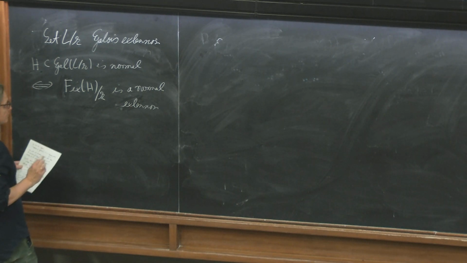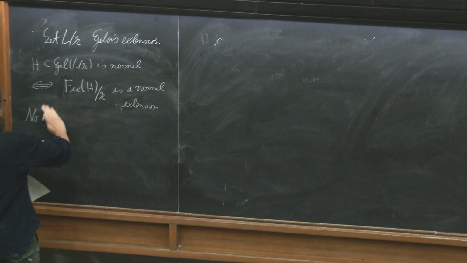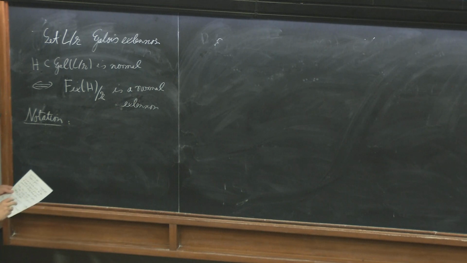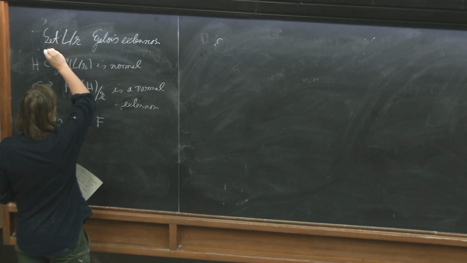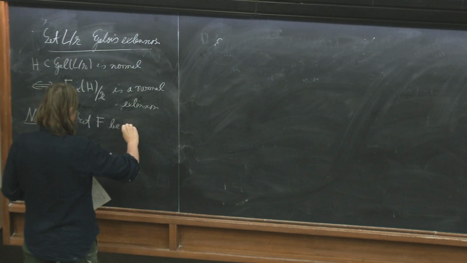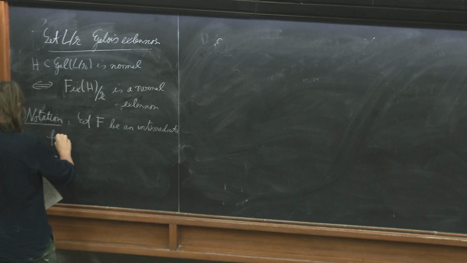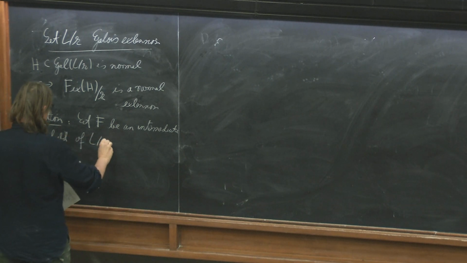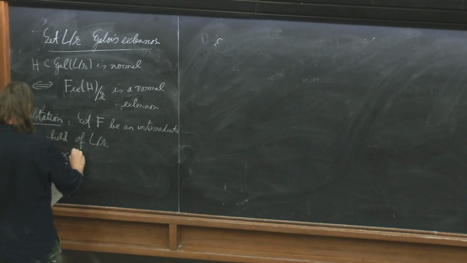So first we will prove a little bit more, so maybe we can also understand a bit more. We can anyway ask ourselves, if we have an element in a Galois group, how does it move around the intermediate fields? So we assume we still have this Galois extension, let F be an intermediate field of the Galois extension L over K, and let alpha be an element in the Galois group.